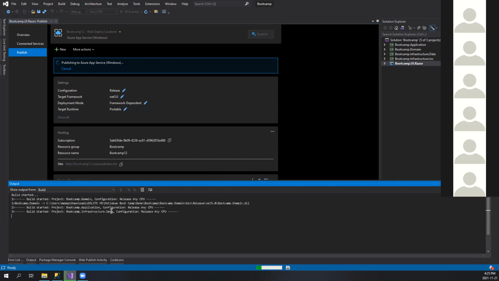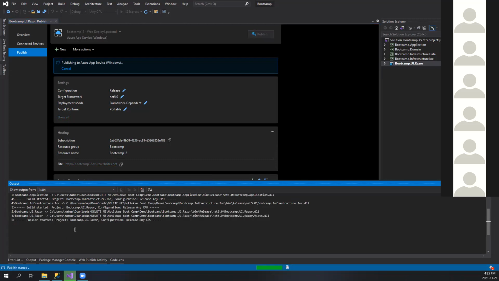Now you see in this window, at the bottom, it is busy doing the build. Hopefully it will compile, it's compiling the code. It seems like it is done. Now it's publishing, as you can see.